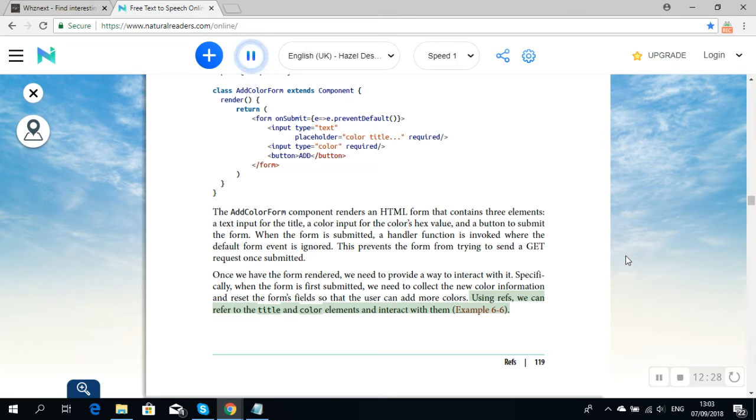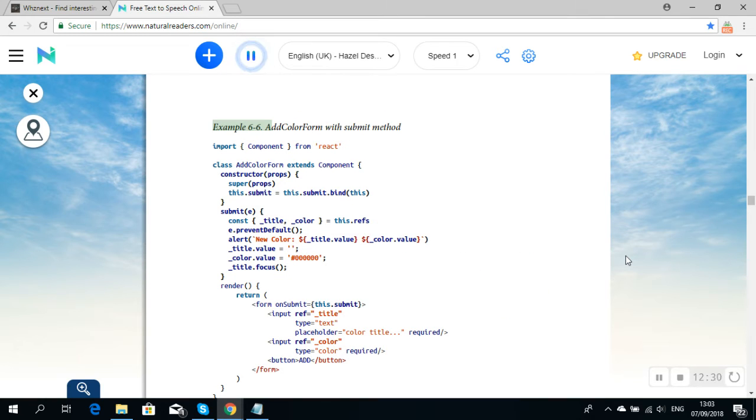Example 6-6. AddColorForm with submit method. Import Component from React. Class AddColorForm extends Component. Constructor props. Super props. this.submit equals this.submit.bind this.